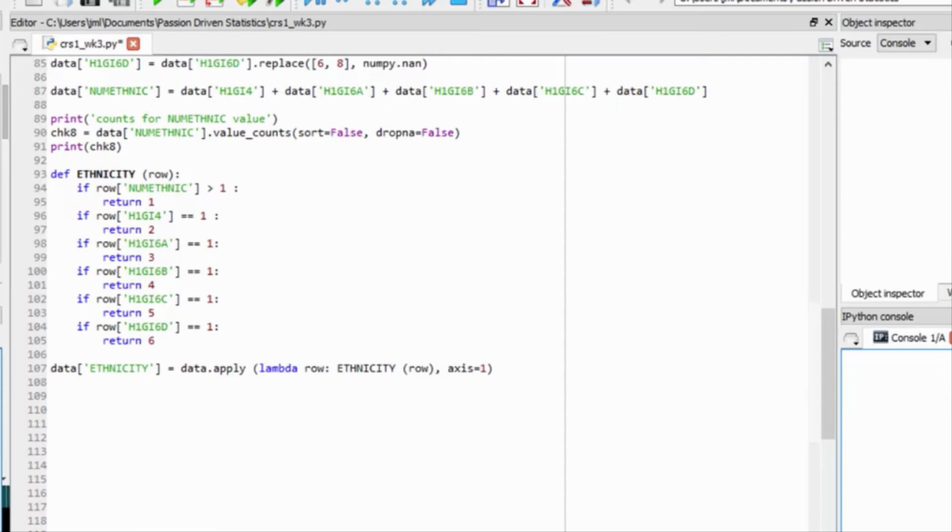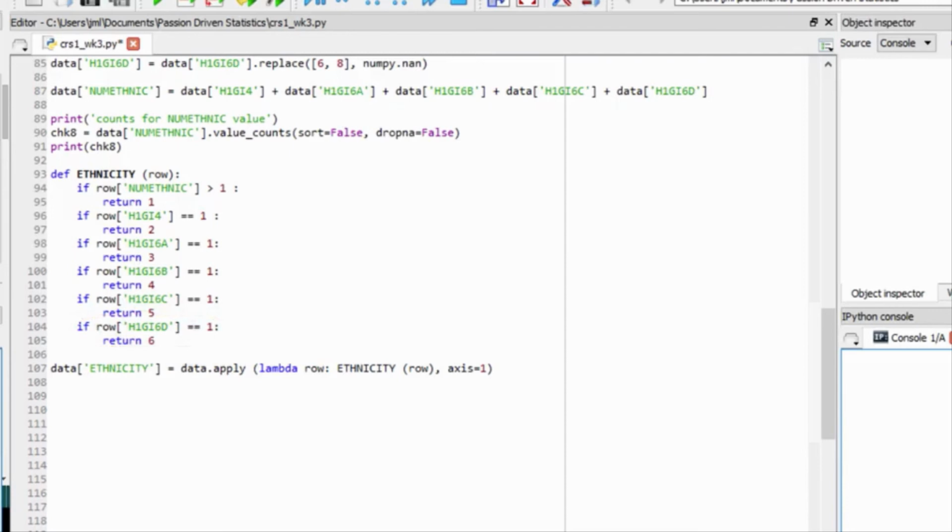If H1GI6A equals 1, then the ethnicity variable will return a 3, only Black or African American ethnicity was endorsed. If H1GI6B equals 1, then ethnicity will be 4, only American Indian or Native American. If H1GI6C equals 1, then ethnicity will be 5, Asian or Pacific Islander only. Finally, if H1GI6D equals 1, then ethnicity will be 6 for white only endorsed.